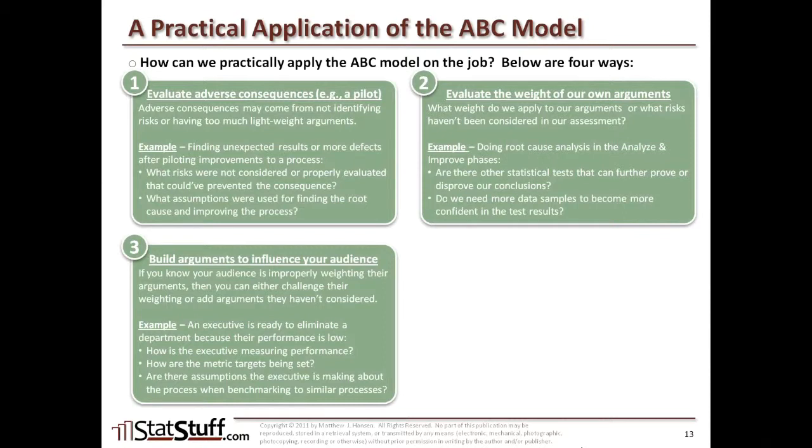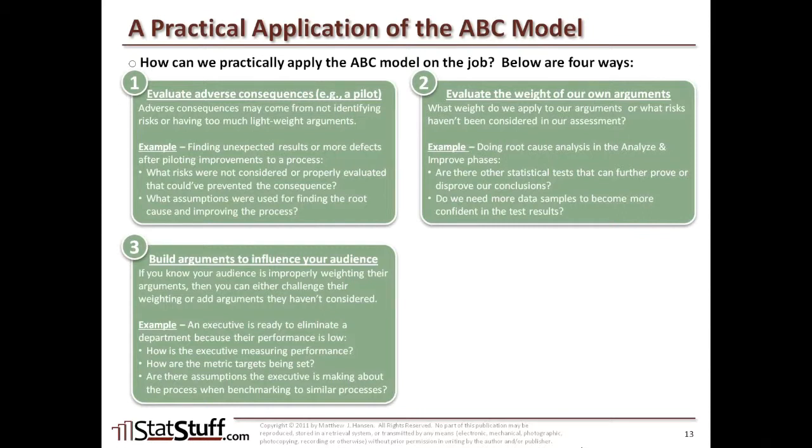Well, what we found is, in that executive's mind, they came to the conclusion the performance is low, and they are ready to take the action based off of that conclusion. They're ready to take the next action of eliminating the department. But what we found is they were actually using wrong information. They had bad data and were coming to the wrong conclusions. So what we found is the benchmarking that they were doing was an invalid benchmarking. They were comparing apples and oranges in the performance and the types of transactions they were handling in these two different departments they were comparing.